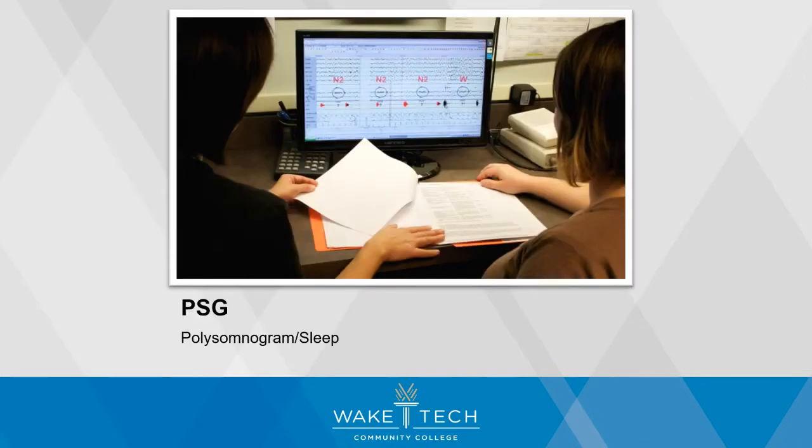And this is what a sleep study looks like. The patient is in another room. We don't stare at you while you're sleeping, but you can see the information up on the screen. That's the patient's sleep study coming across. We look at the EEG portion of it. We look at their snoring, at their respirations, at their EKG, their eye movements, all sorts of things like that, to look at their sleep and make sure that they're getting enough sleep, or if they're not, why they're not getting that sleep.